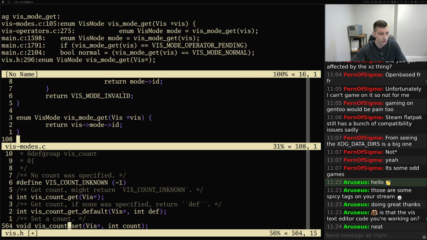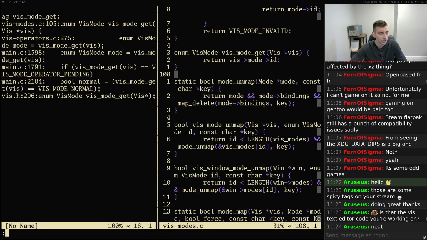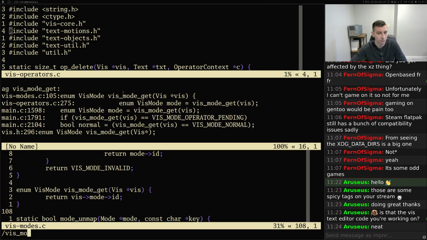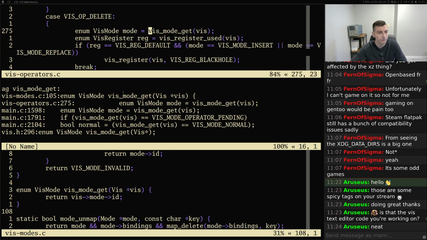Let me just open this operator.c, this mode get.